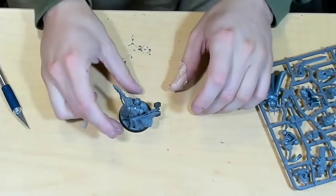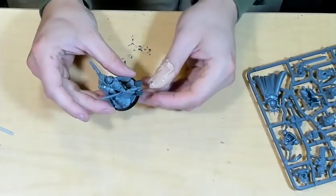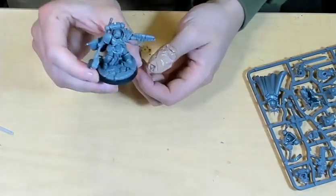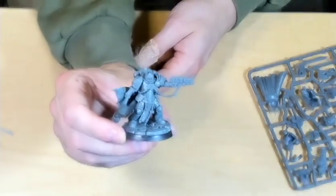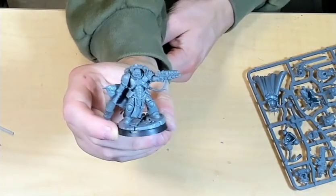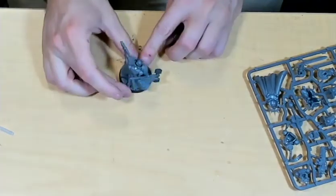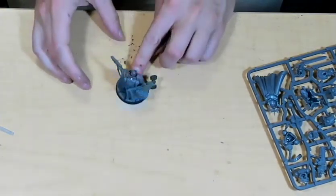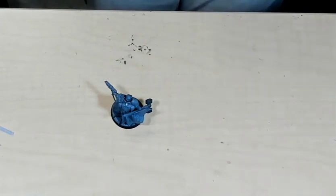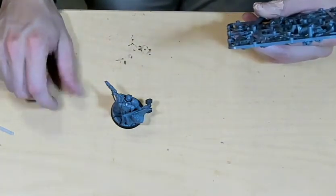All right, I'm back. So it's still kind of drying, but I tried a few heads out, and I found one I actually like, this head from the repulsor kit. Oh, I'm gonna get you. So that's what I ended up going with, and then I'm going to add an iron halo looking thing from the Gravis Captain. So I'm going to remove that from that and place it on his backpack, and it's gonna be all done.